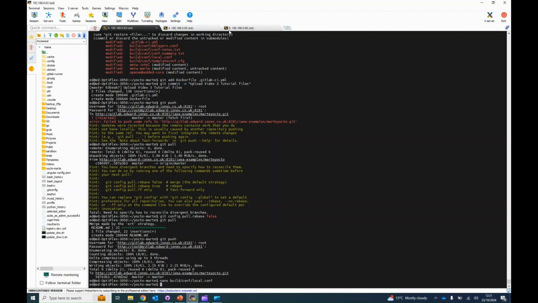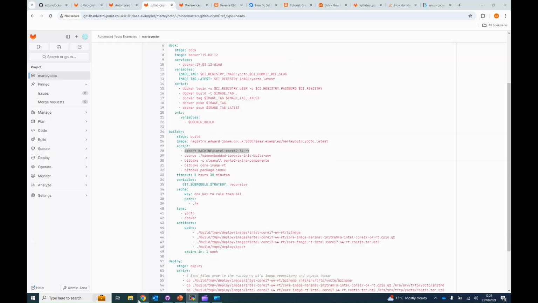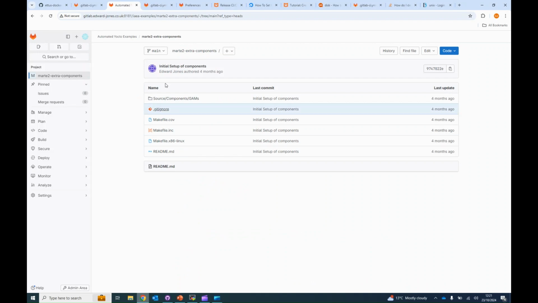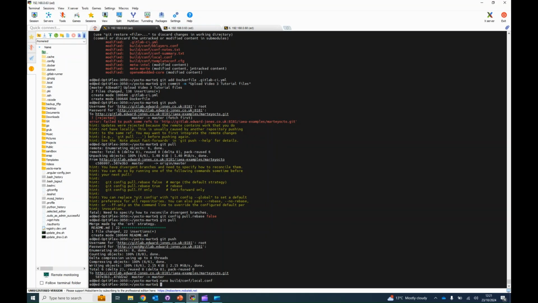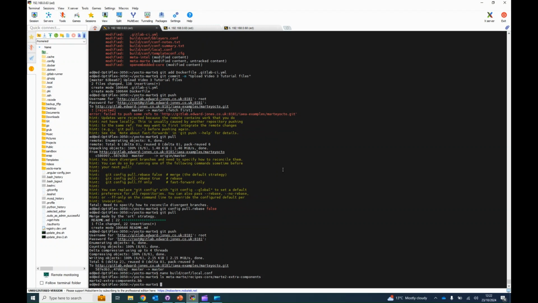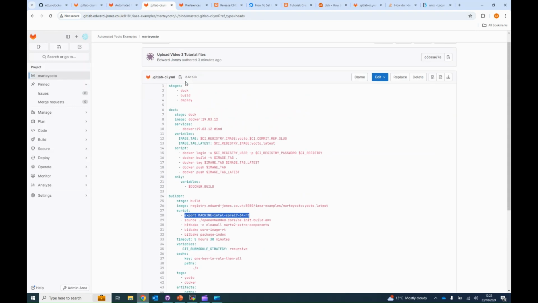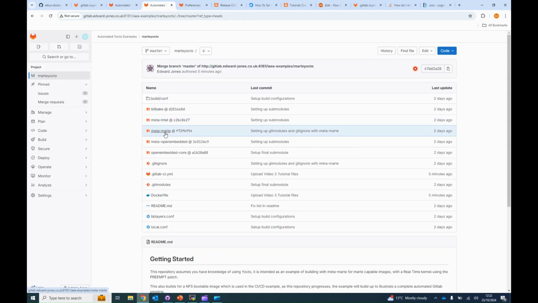Yeah, so the other thing to mention is that, of course, I have this additional package, which is the package that I'm building, and I need to add that into my build system. So what I've done is I've gone to my meta-mate layer that I've been creating, and I've created this extra components folder, and then I've created my BB file as well. So we'll have a look at that. Well, actually, let's have a look at it through GitLab, because then you can follow along as well.